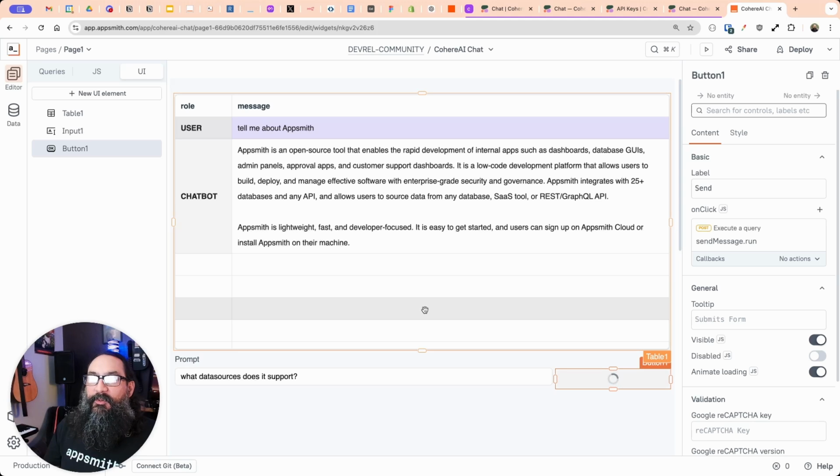Now, these don't have to be sequential. Like you just saw, I pulled up a previous thread. I reused the thread ID that I had tested the other day, and it picked up right where it left off. So if you wanted, you could create those thread IDs, conversation IDs. Sorry, I'm used to OpenAI, but you could save those conversation IDs and pull it back up later for a different user, or a different session the next time that user comes back, and let them resume those chats. So pretty cool setup. Let's give it another second here. We should have a response.